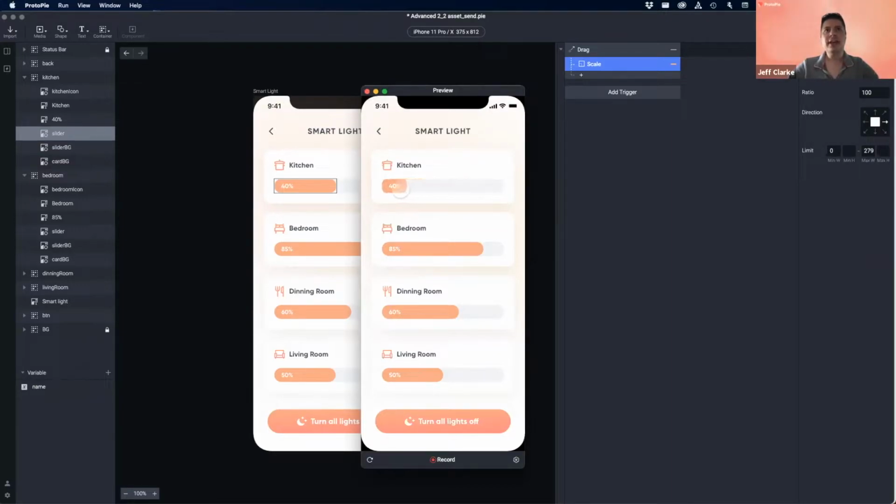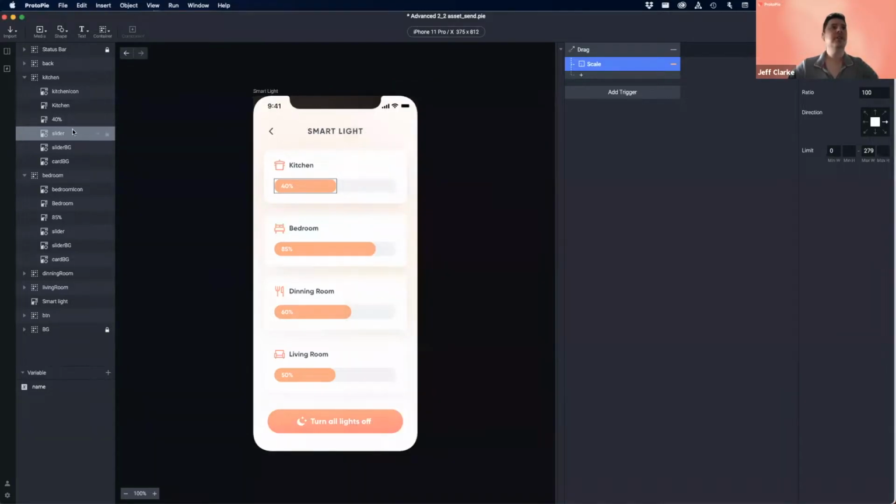Okay, that sounds good. Now you can see we've got a couple of other problems going on here. You're going to see that as I scale this left and right, the shape deforms. It gets more oblong as I make it wider, and it gets a bit more flat as I make it smaller. And this is because the layer is actually an image. This was imported from Figma at some point, and in Figma, it started its life as a shape. But anytime you do an import from Figma or Sketch, everything comes in as a bitmap.